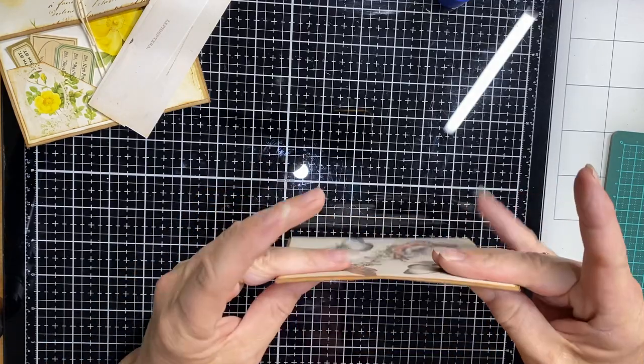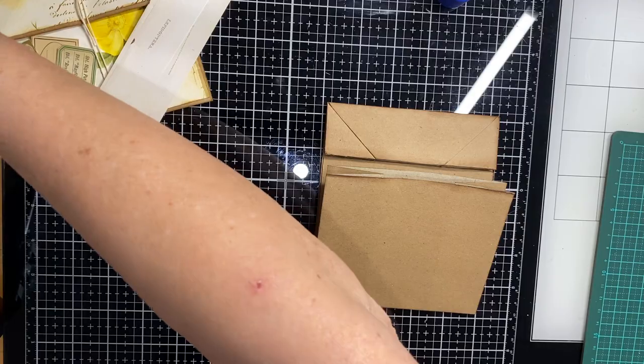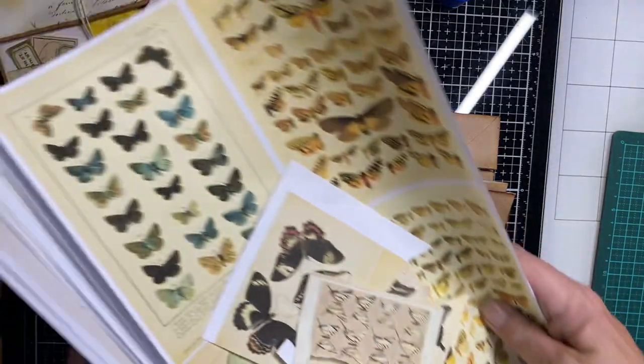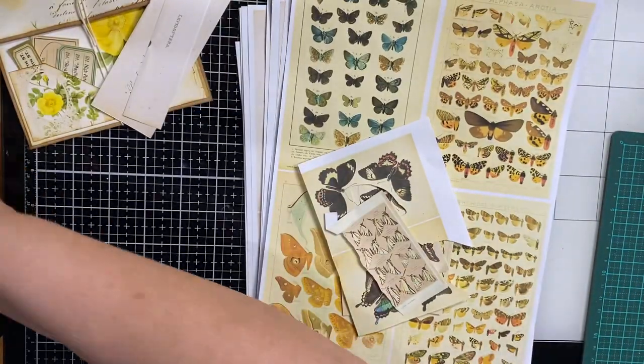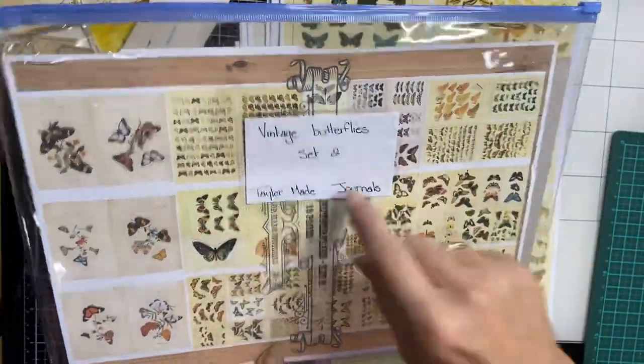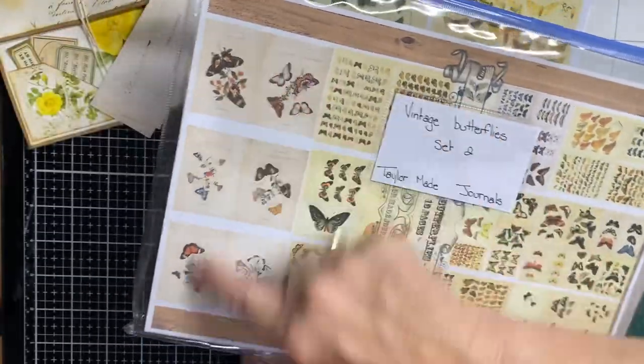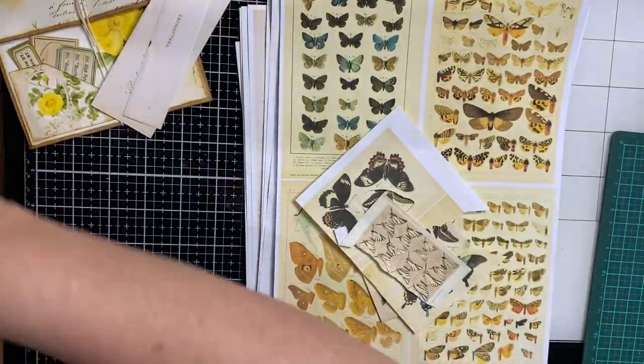No, I think it was just the way I closed it. Right, so let's just pull those out again. Yes, it is. Majority of these are tailor-made journals. Vintage butterflies set too. So that's all those sorts of ones. But yeah, I love these big sheets in them.